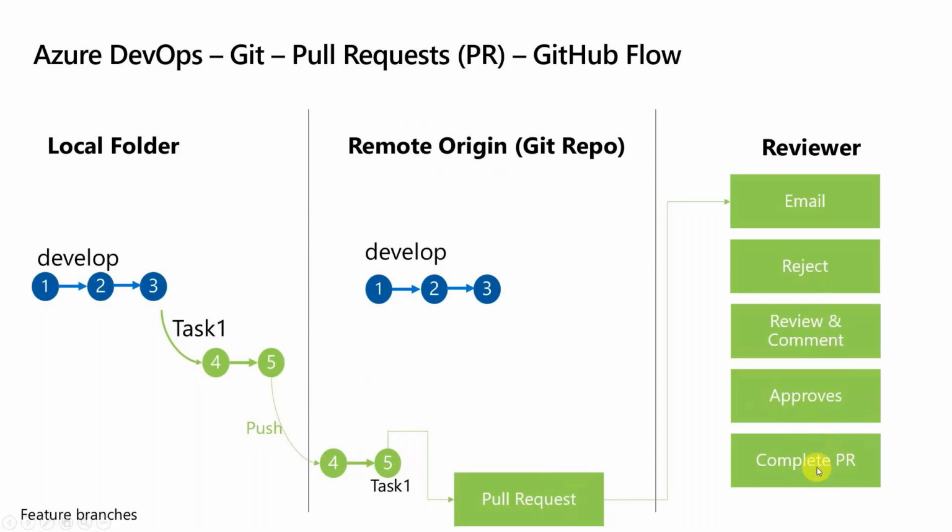So when you do a complete, these 4 and 5 commits are merged into develop branch. So this is the entire flow of pull request, which is the very common best practice that everybody follows. And of course there are different types of merges, fast forward merge, squash merge. We'll not go into all that. But at a high level, these are all the steps. I will take a pause because it's important to see if you guys have any questions here.